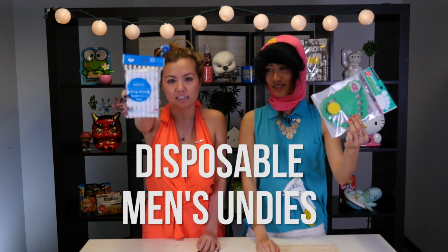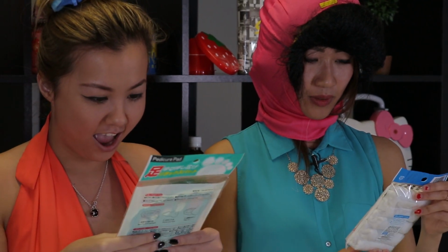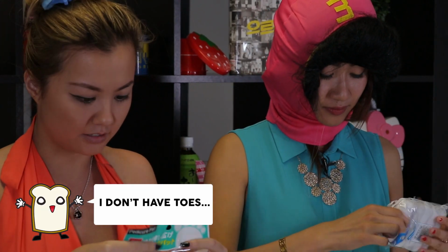Disposable men's undies. Yes. Five of them. Five. All right. So here you go. Okay. All right. Sure. I'm gonna wear this all day. Toe relaxation. Okay. Hold on. Let's see. That's so cute. They tape it up like a Band-Aid.